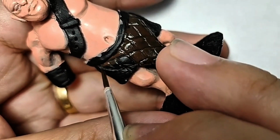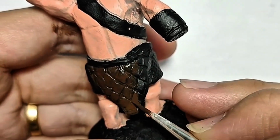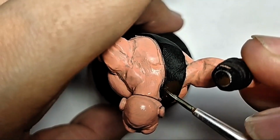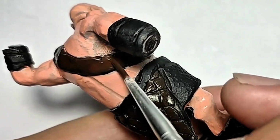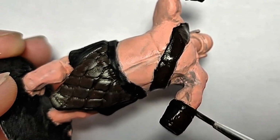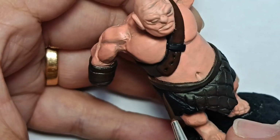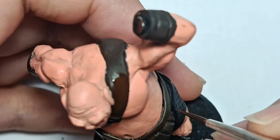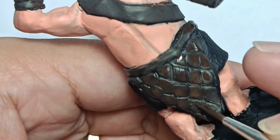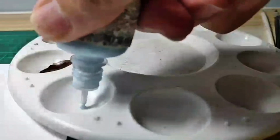I start with the padded loincloth covering his groin. Then onto the belt, the wide harness strap that wraps across his massive frame. And finally the thick leather bracers just above his wrists. Each stroke is deliberate, burnt sienna toned down with a retarder, allowing the brush to glide and settle into every crease. I imagine these pieces as hardened, sun-baked hide, weathered from years of battle and the weight of this ogre's brutal life. I mix black and snowy blue to get this cold steel gray tone.